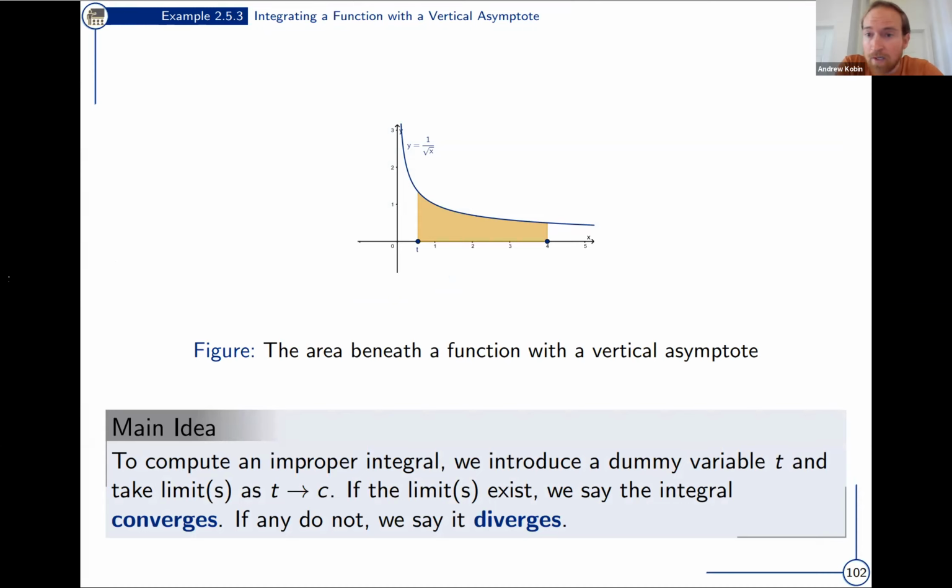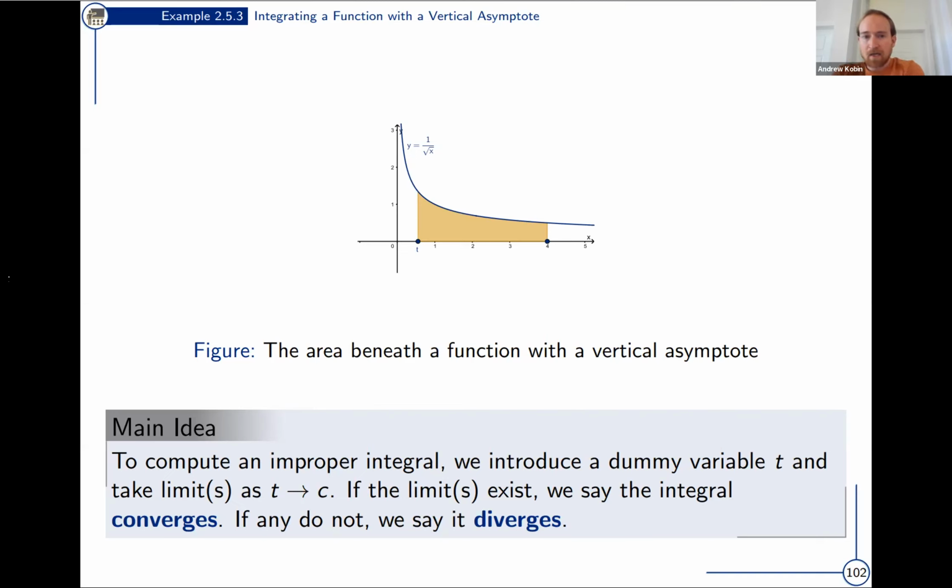Computationally, you can set up computer programs to compute these integrals and then have them spit out a value for every t that you choose, maybe powers of 1 over 2 that get smaller and smaller as you approach 0 from the right. Or you could just use any rational number, maybe of the form 1 over n as n gets large. And you can compute the values of these integrals and use those as approximations to the true value of the limit. You'll see that the true area is 4 and our approximations will approach 4. And it'll be interesting to see if those approximations are over or underestimates. I'll let you think about that as well.